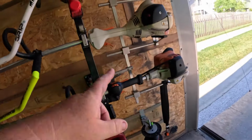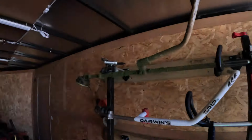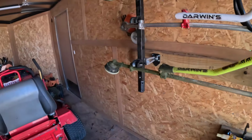And it's not the heat for me I care about. I don't care about being hot and sweating. It happens. It is what it is. I'd be out on my boat if I wasn't out here. I'd be sweating either way. The issue is, man, the trimmers have a hell of a time starting when this enclosed trailer starts getting super, super hot. That is the headache. I can't stand when that happens. It drives me crazy.